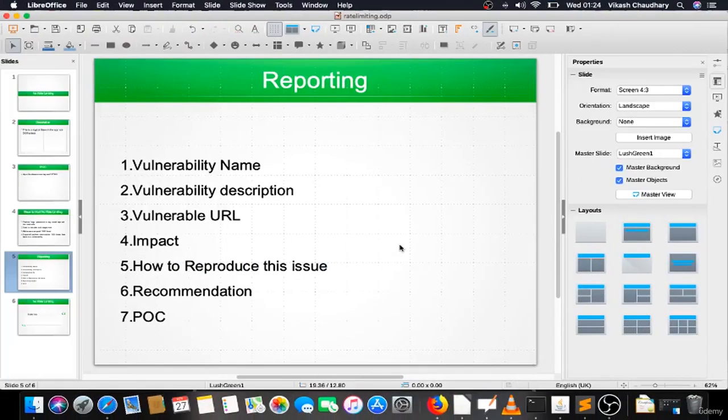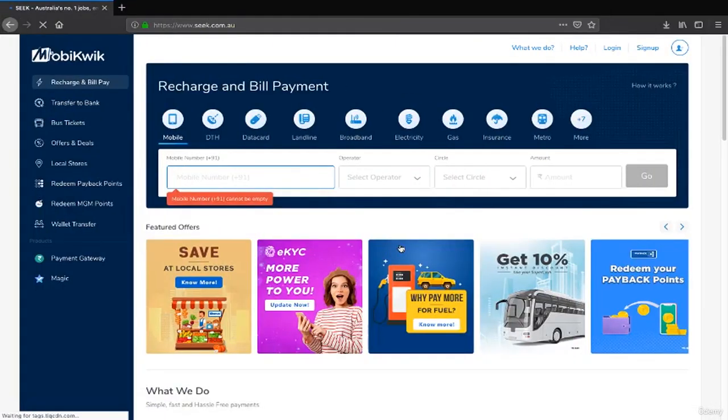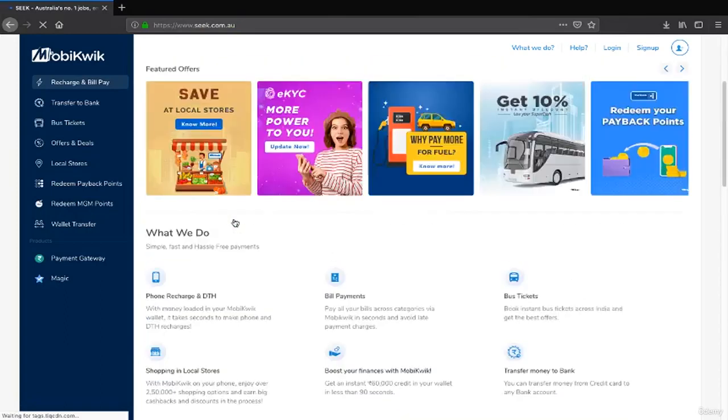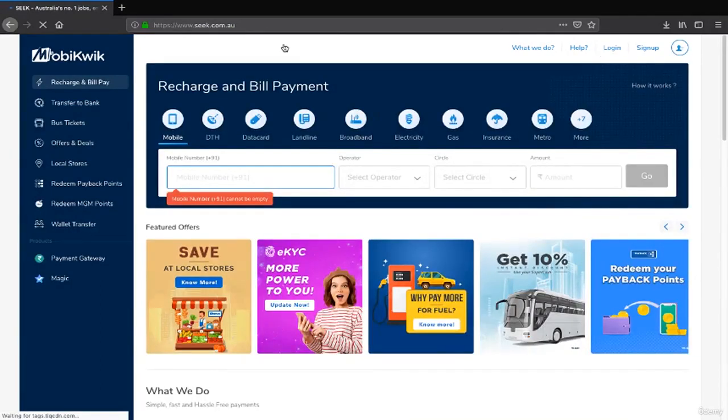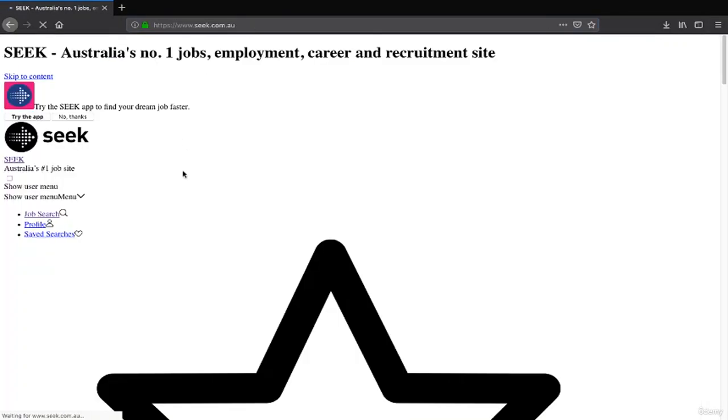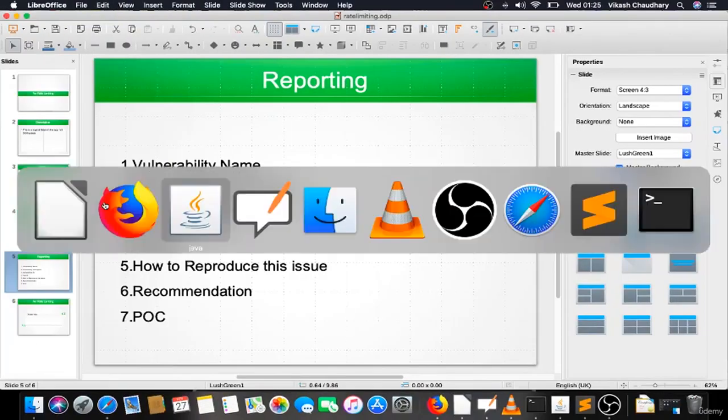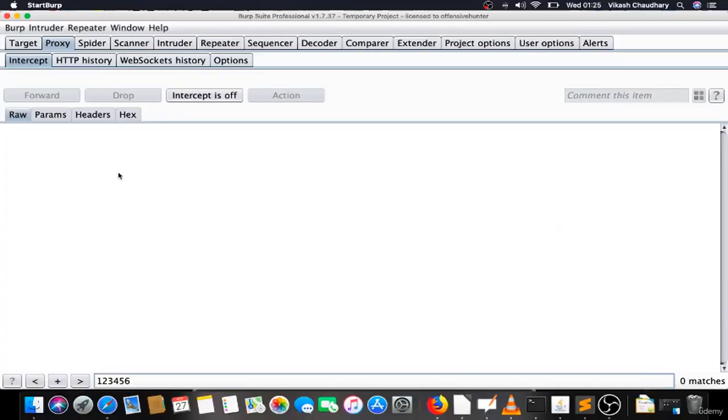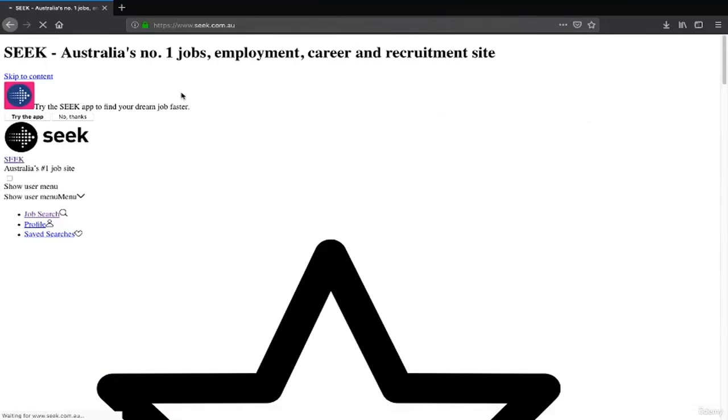So I'm showing you no rate limiting on forgot password. First of all, I have to capture that request into Burp Suite. Which request?